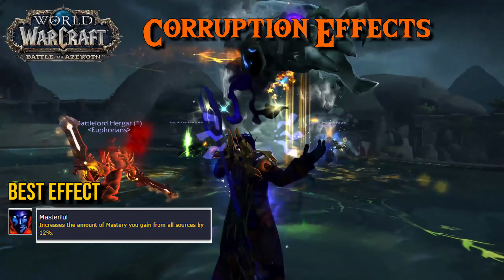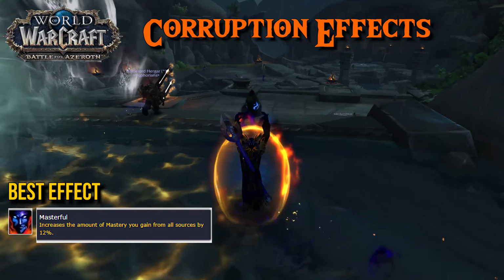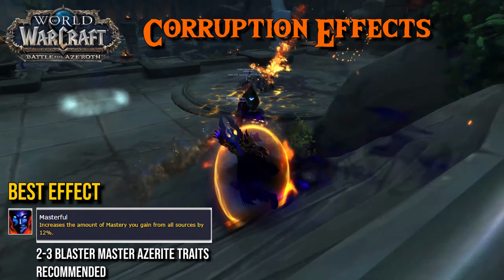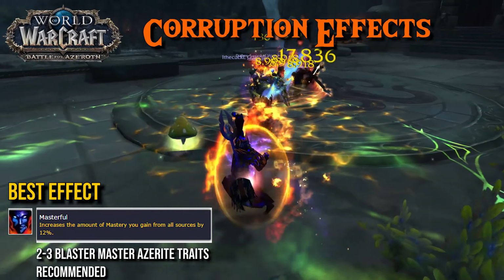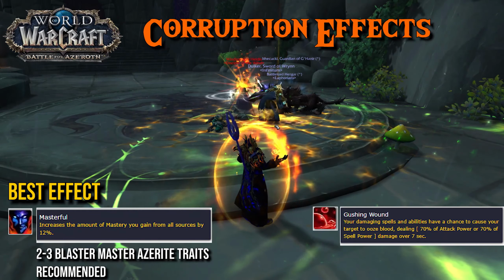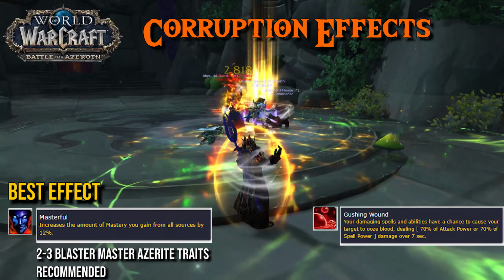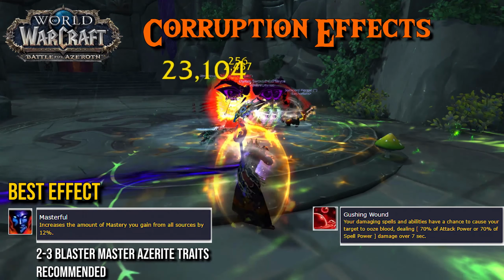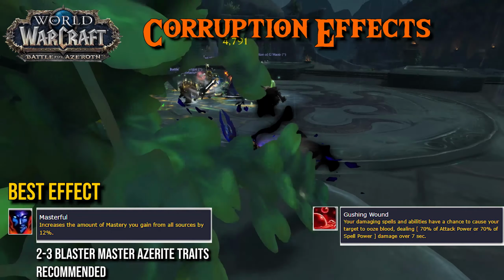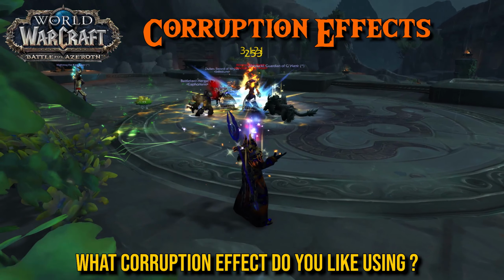Masterful is the best overall corruption effect for fire mages. It is important to note that you have to have 2 or 3 Blaster Master Azeroth traits to benefit the most from this effect. Gushing Wound is also a very good corruption effect worth mentioning here. Unfortunately, it is quite random what effects you get from your loot. Feel free to share with us in the comments if you recommend other corruption effects for fire mages.